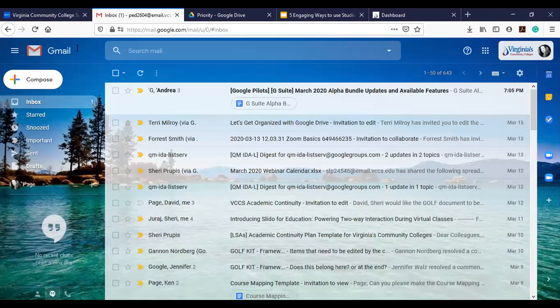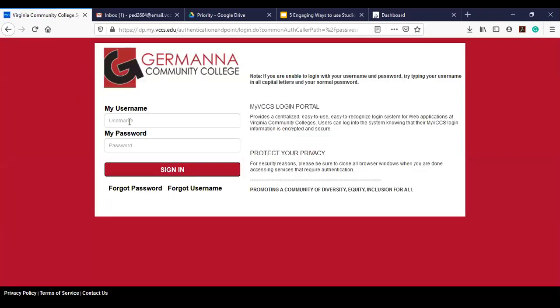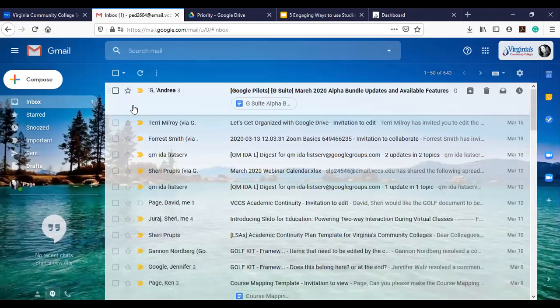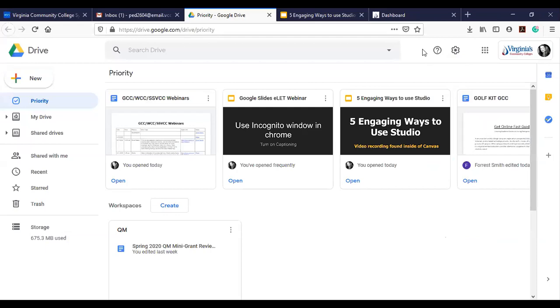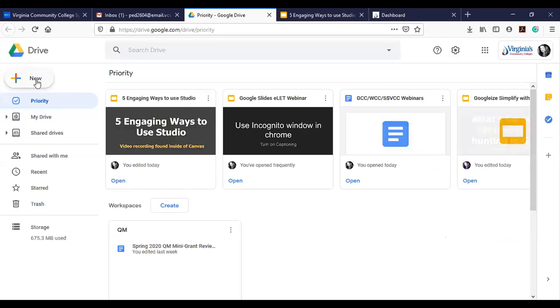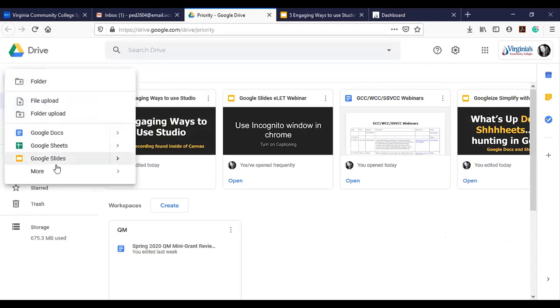So when you've logged in with your college portal, you click on the Gmail, and then you click on this little waffle over here. If you see the little waffle, you have all of those tools available to you. The one you're going to click on for slides is obviously the one that says slides. However, there are other ways to get to Google Slides. If you click on your Drive, when you get to Google Drive, you can also find slides by clicking on the plus over here, and you can enter it from here. So you have a couple options.